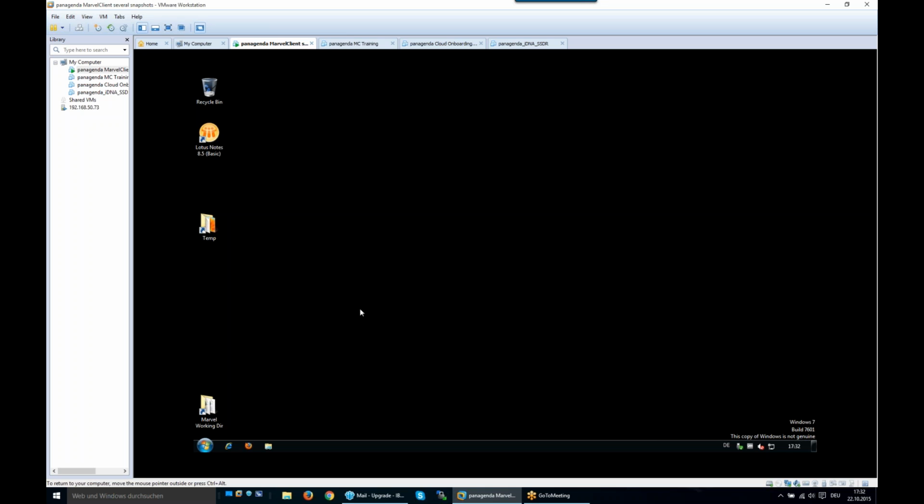MarvelClient Upgrade has been designed to be as generic and flexible as possible, getting you from any Notes installation type or method you have today to your desired target configuration. One of your scenarios could be, like the one I'm using in this demo, where I'm migrating my Notes 851 basic client, which has been installed single user, to a Notes 901 plus any fix pack plus, for instance, IBM Connections plugins 4.5 multi-user installation.